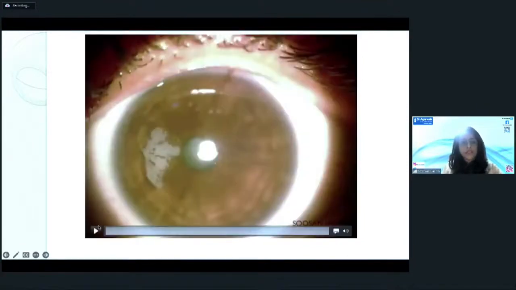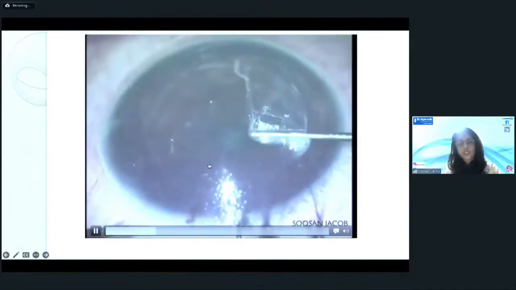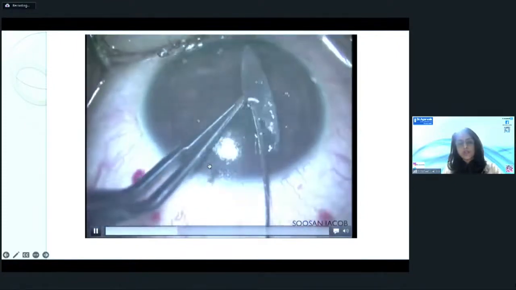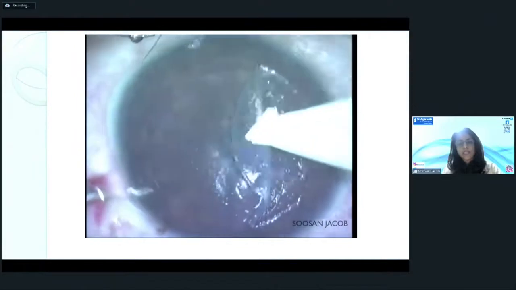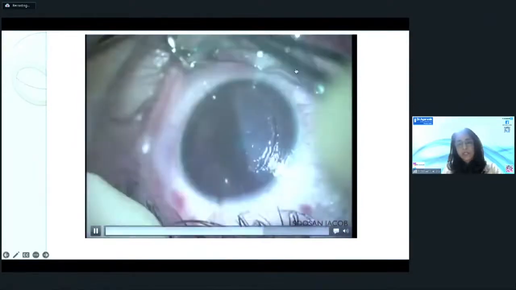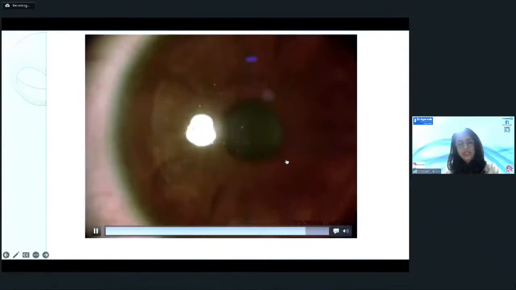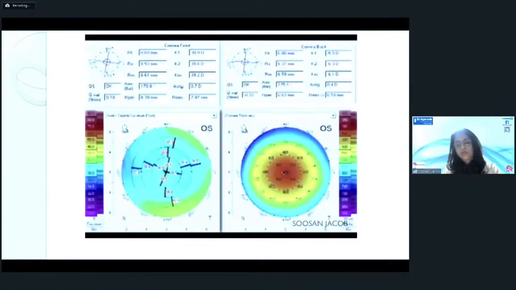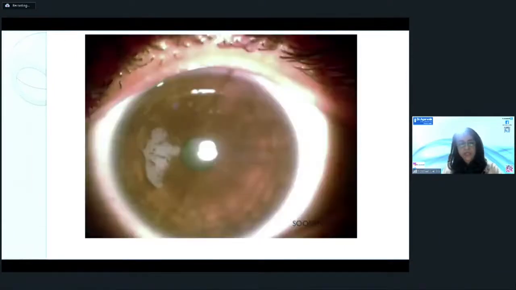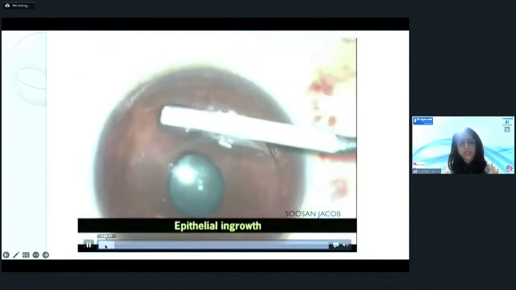So here's another epithelial ingrowth. This was in a SMILE patient, and this has happened at the edge of the incision. What I did here was use the CIRCLE procedure to convert that SMILE interface into a flap, the cap into a flap. So what I've done is that part of the flap is then raised up, and of course you scrape it off from both sides and then replace it, applied glue on the surface, and placed a bandage contact lens. You can really have lots of management for epithelial ingrowth.